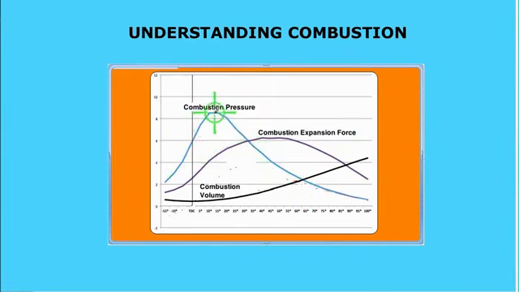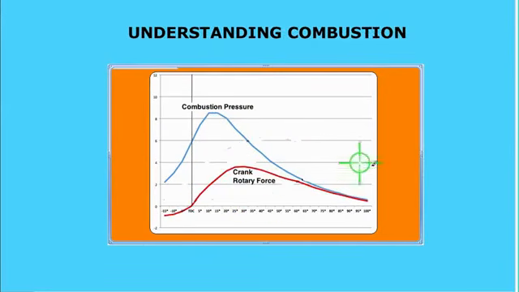And the reason you have the peak right here is because you have such small volume right here, and you've got a rising combustion force, which causes the rate of increase of pressure to be more than the rate of expansion force. And it peaks right as it starts to change and expand, increasing that volume more. And that combustion pressure works on the crank to rotate it, okay?